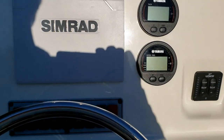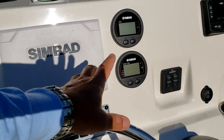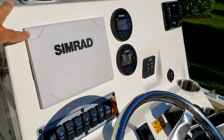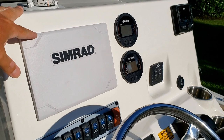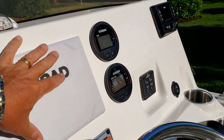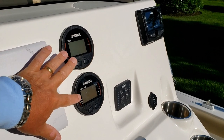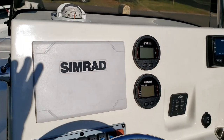The only other thing I'd recommend they change: I received this boat without any electronics installed, and someone placed the gauges in the center of the console. Those gauges limit the size of electronics you can put here. The Simrad G09 that I have now fits with a little clearance. But when I looked at the Garmin 9-inch, the dials and knobs extend to the side and it wouldn't fit — it would touch both edges. I was limited in what I could put here. I'd highly recommend moving the gauges over just a bit, or realigning them, to allow for a bigger screen.